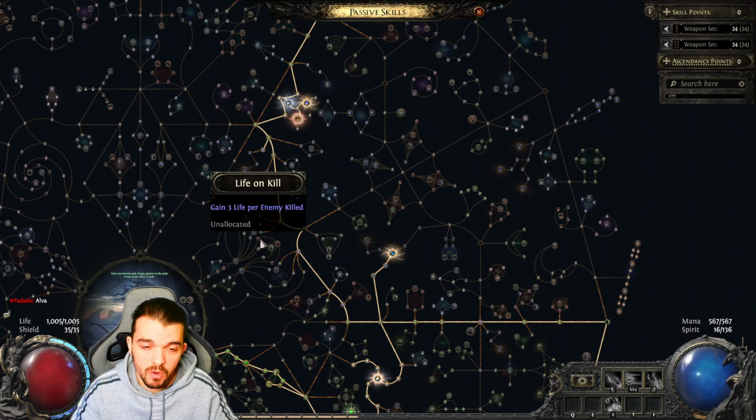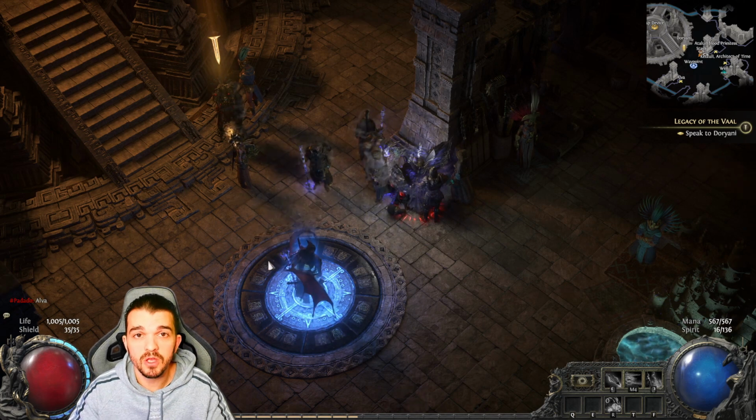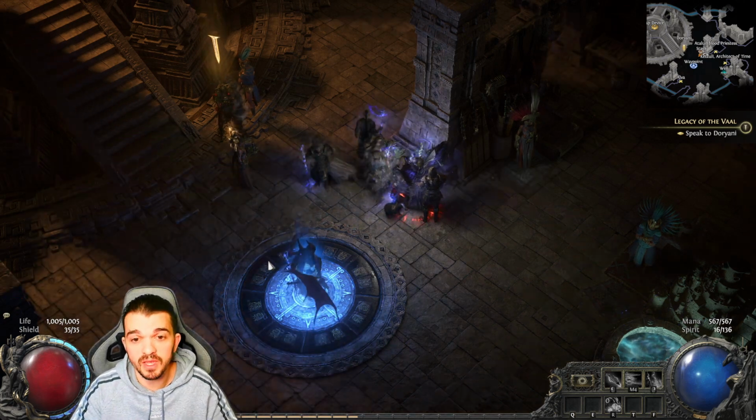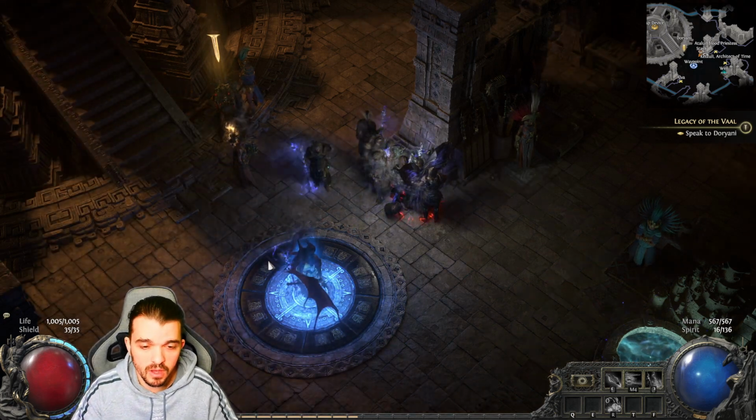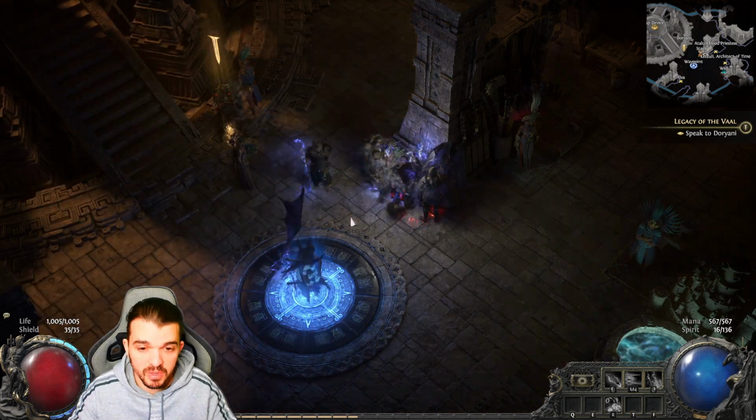So this is all you need to know about the passive tree. Of course, you can check my Maxroll guide with all the information. If there's something I missed here, just comment below and I'll try to update it as soon as possible, and I'm trying to explain as much as I can.